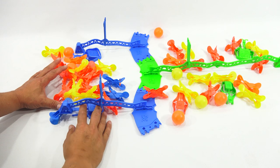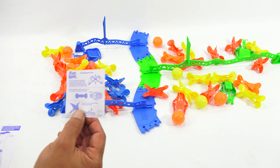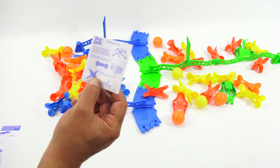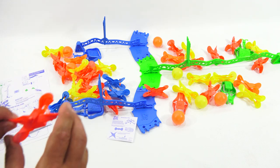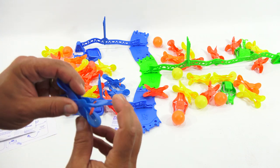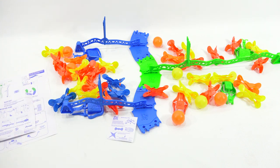Okay, I've gathered it all up. I did not see anything. I went to go back to read to see if it says to store them without the bands. Before launching, insert launcher. Okay, it does not. To launch, I didn't see anything about storage. It looks like it doesn't have the full pressure. Like this is stretching the band, so in storage, like that, the band is stretched a little. So I would just probably store them like that so they're popped and ready to go.